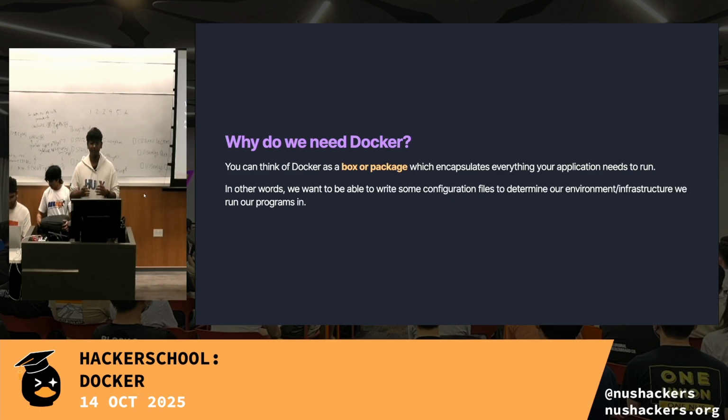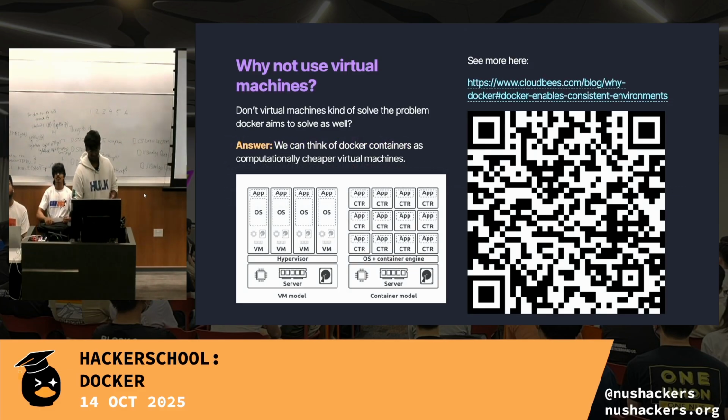Before Docker, or before VMs, why not use virtual machines, right? You can think of Docker as a cheaper version of virtual machines. Before virtual machines, each application could only run on one server. But if you think about it, a server has a lot of computational power, and you just run a single app on it.